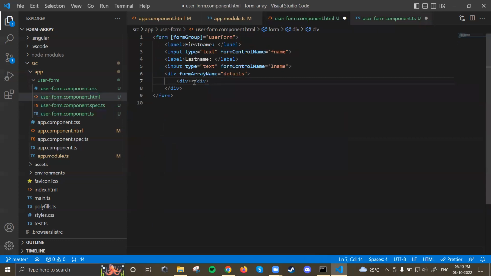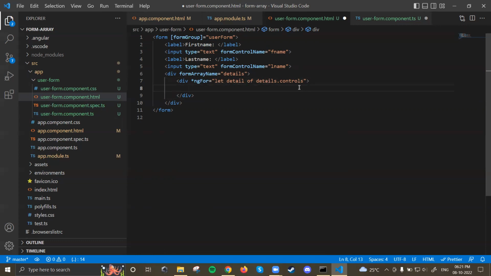In this div I'll write *ngFor equal to let detail of details, the whole array is details, right? Not details actually, details.controls. If you don't use this controls part it will not work. You have to write details.controls. Okay, fine. Now here we will put the address and phone number fields.